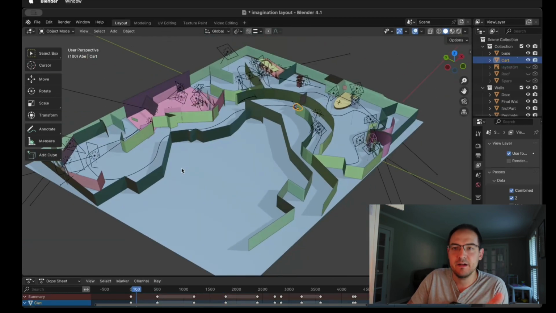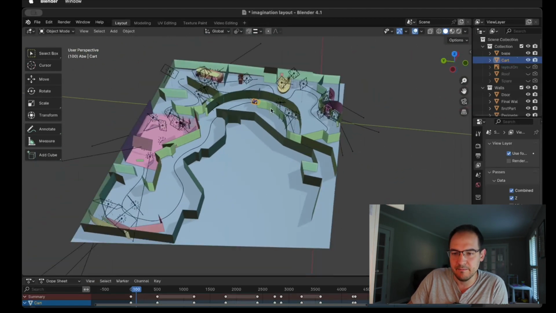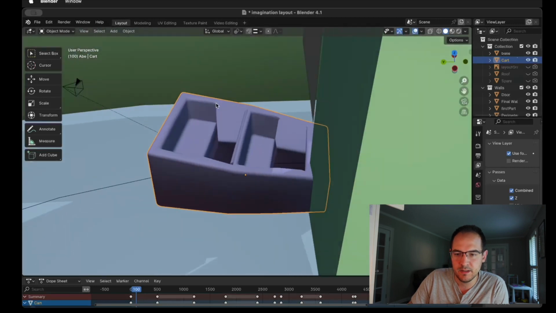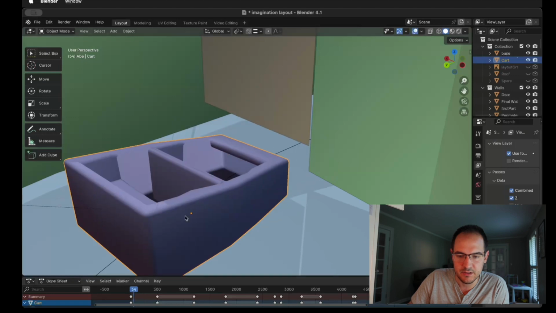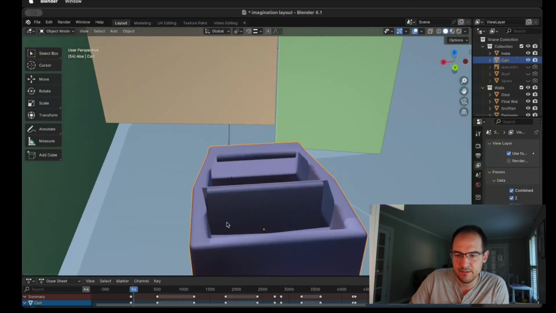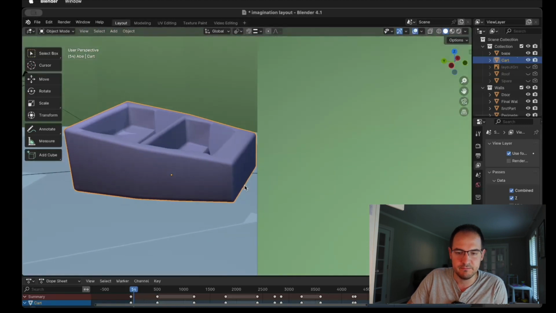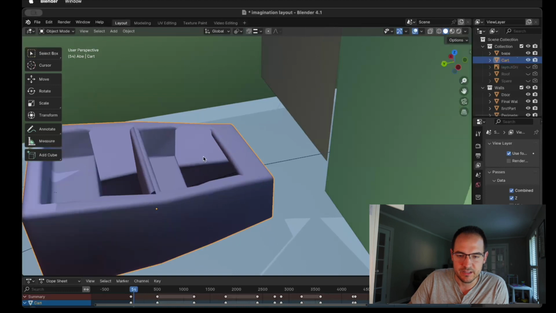Now, the very first thing I did in Blender is I modeled the ride vehicle. Here's my ride vehicle. You can see it is keyed to just a random color right now, but this was my first step into my world of redesigning. I wanted to just play around with it and create this ride vehicle.